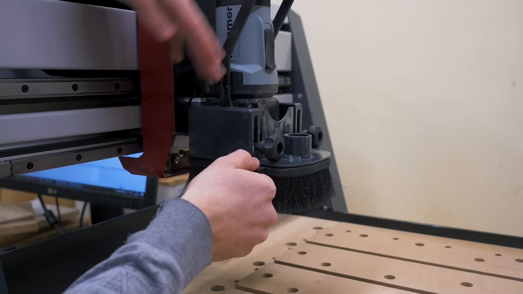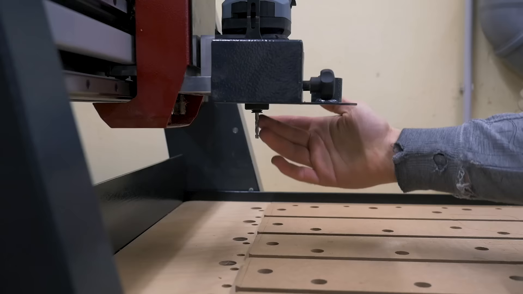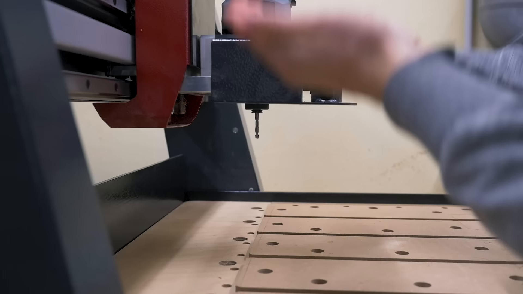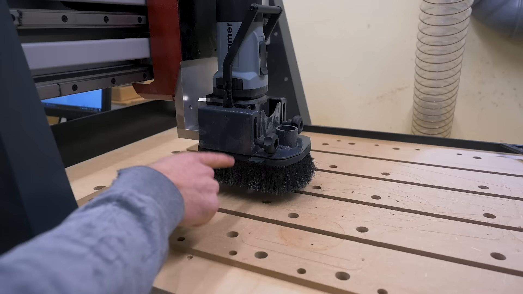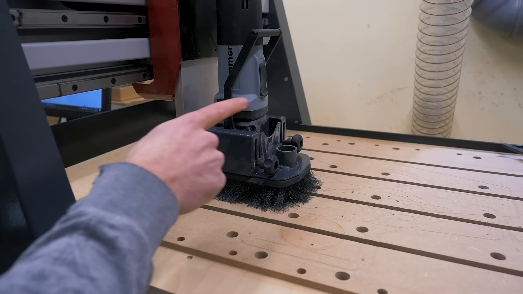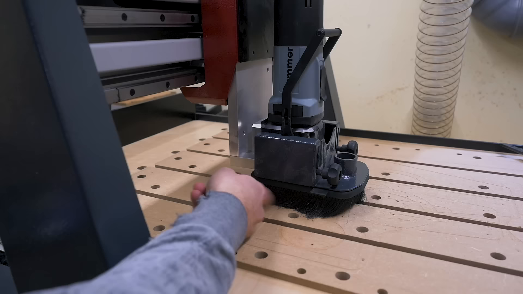The next big issue is I don't understand why pretty much every CNC manufacturer attaches the dust shoe to the spindle or basically the Z axis. It moves together, and that's such a big problem. I have a bit installed right now and it's only this long. I have adjusted this dust shoe to be all the way up. Now when attached to bristles, which really makes the dust collection effective, they are longer than the bit. Then when you are plunging into the material, all the bristles have to be squished together, and that puts a lot of force onto the Z axis which wouldn't be necessary.